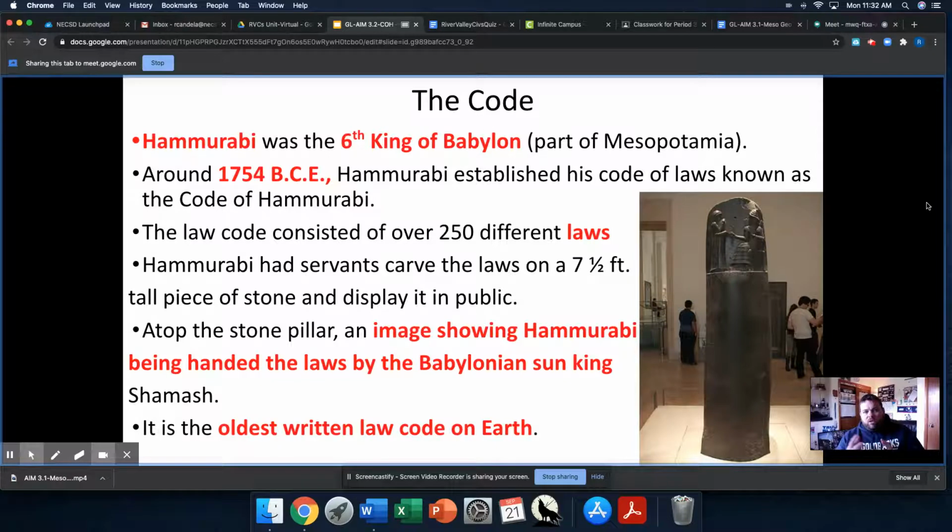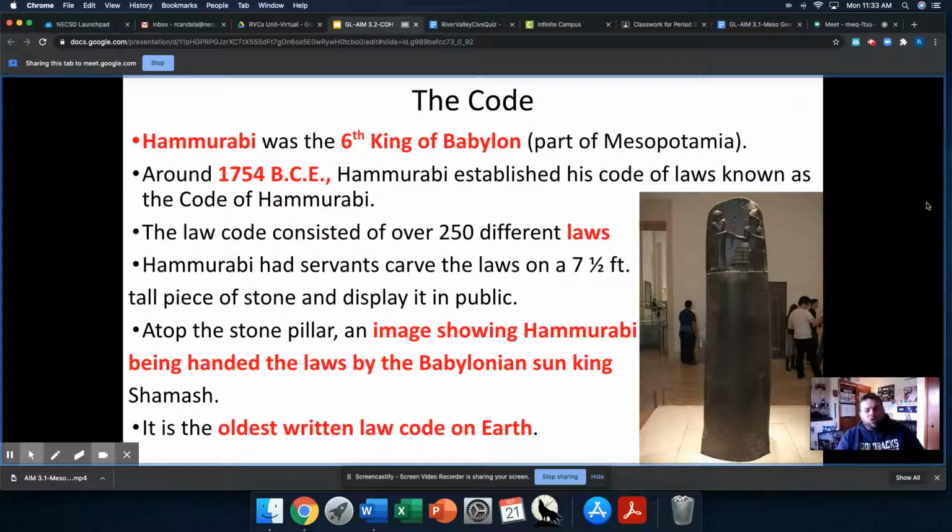So people wouldn't go around disobeying the will of a god, so therefore they should not go around disobeying the word of Hammurabi, in this case his laws. So this image by and large is put on the pillar to basically lend weight and credence and kind of legitimacy to these laws. These are not polite suggestions. You should treat them with the same respect that you would treat the word of God.